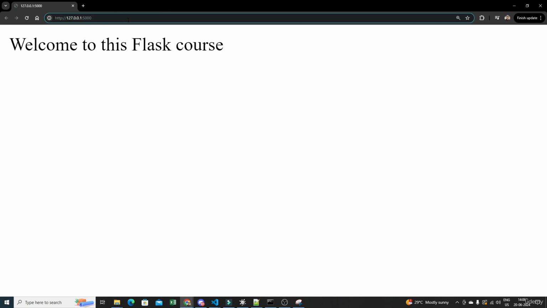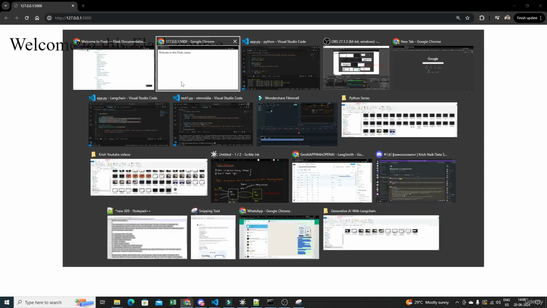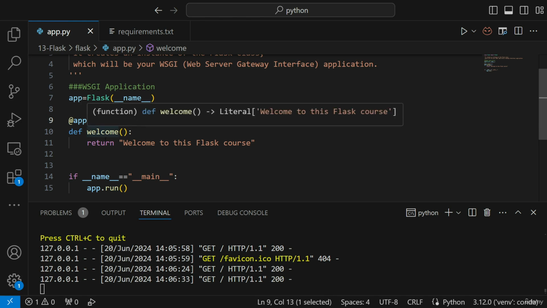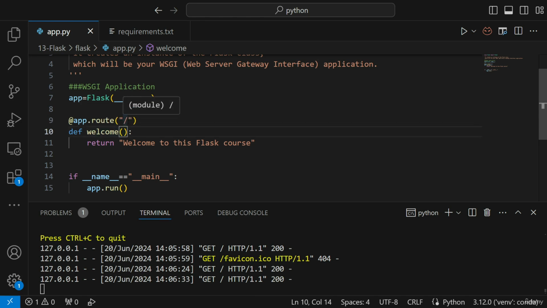When I write this forward slash and press enter, it goes to my code and hits this particular route. When this route is hit, it just executes this particular function. That is the reason you are getting this message, welcome to the Flask course.